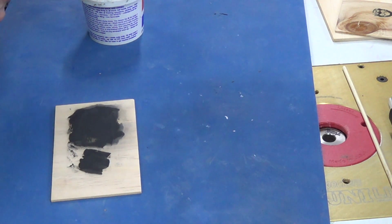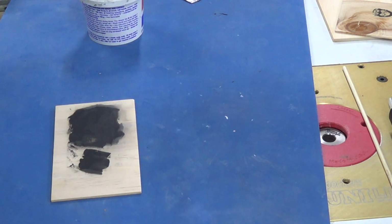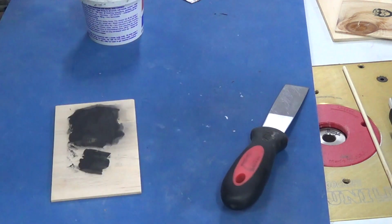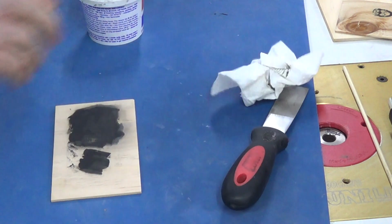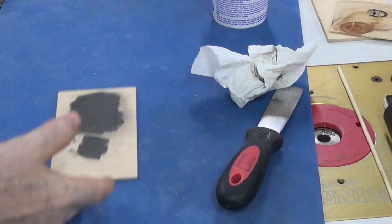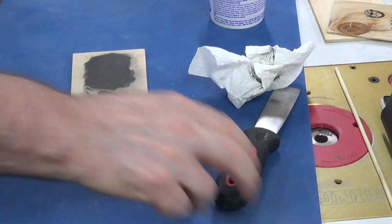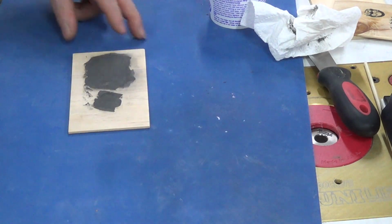Well, I'm going to duck upstairs, have some breakfast and a vino, and I'll come back and finish sanding. It's already dry and I didn't even have time to have breakfast, though I had time to have a vino.